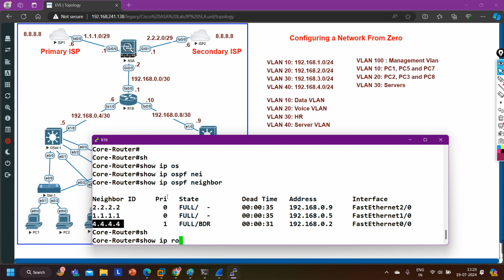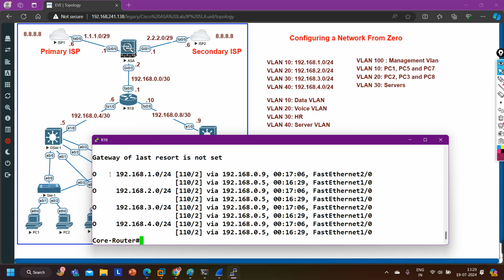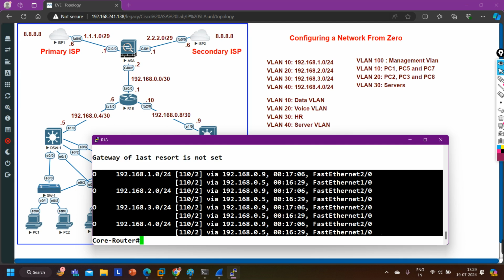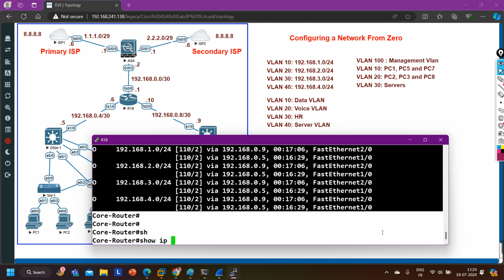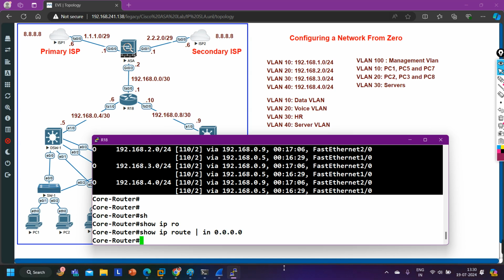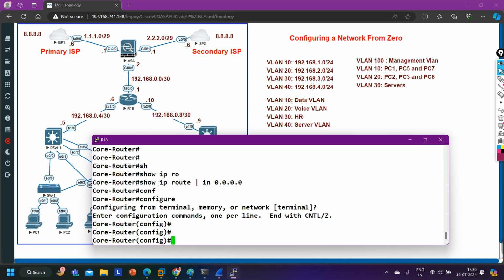And show ip route ospf. So you can see this core layer router is learning all internal prefixes through OSPF, correct? And guys, show ip route, or I can say include 0.0.0.0, but we don't have any default route here. So either I can advertise one default route from the ASA firewall, or I can configure one default route here, and then I can advertise that default route in the OSPF domain. Right, leave it for now, we'll do it later.